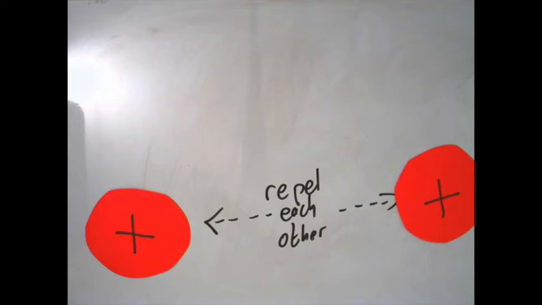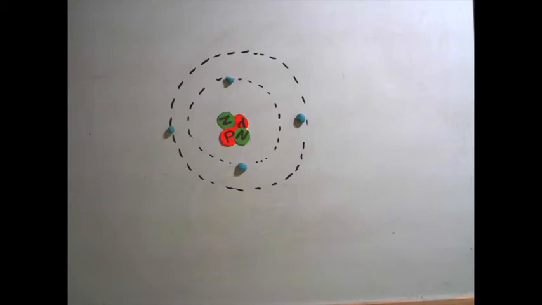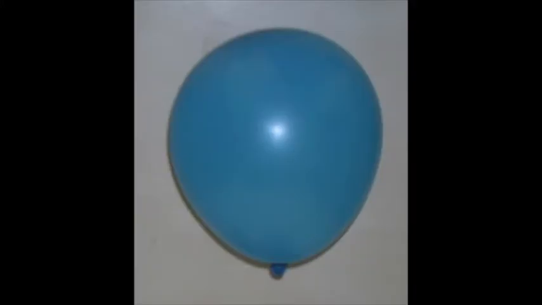Okay, so the nature of these charges. Well, first off, it kind of comes from the structure of atoms that are making up everything around you, including you. So you've got the basic structure of the atoms. You've got the positive nucleus in the center, because that's where the protons are with the positive charge. And they're surrounded by the electrons going around the outside of the atom with the negative charge. So you've got positive nuclei and you've got negative electrons. Okay, so how does this relate to our rub a balloon and stick it to the wall example?